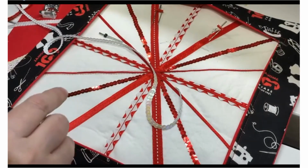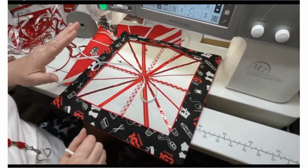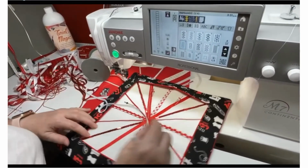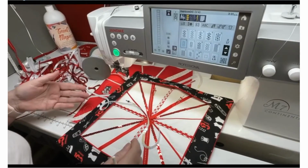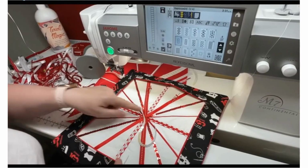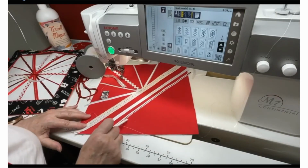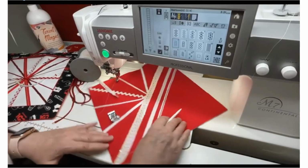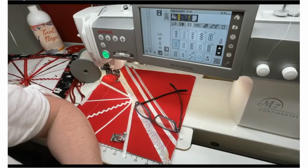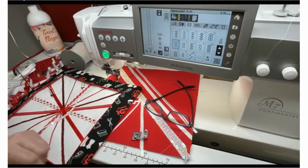So again, you can starch. You have to make sure the ribbons are washable. Starch them if they're too weak, okay, and then you just go with the foot and explore your creativity. You can decorate your ribbon on top of everything. You can add decoration. You can use different widths. You can add similar lace, okay. You just have to enjoy working with that foot and embellish all your garments or any type of project.